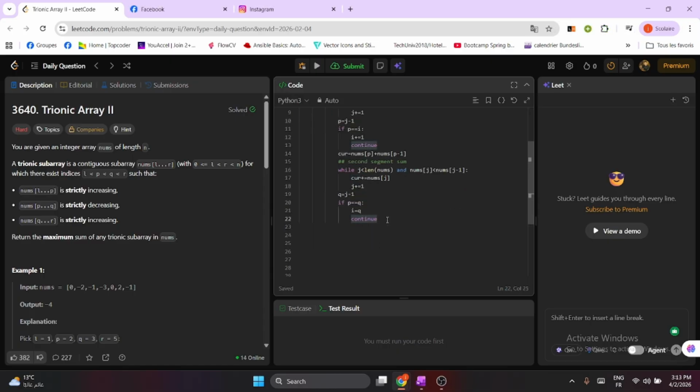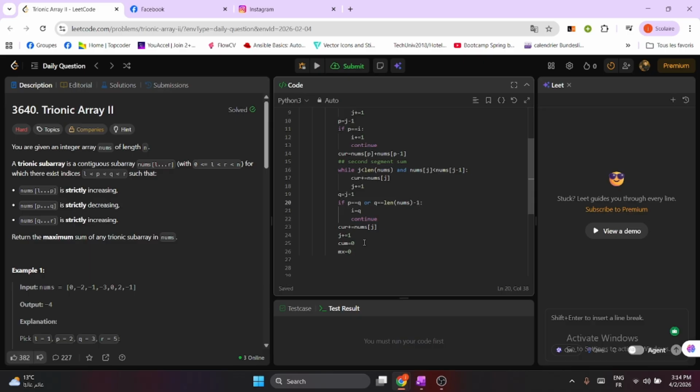Okay, so here cur plus equal of nums of j and j plus equal to 1. Then we have our cumulative sum equal to 0 and mx equal to 0. Here we just need to check also if p equal to q, or q equal to length of nums minus 1.